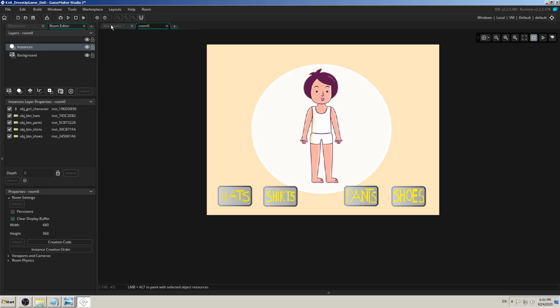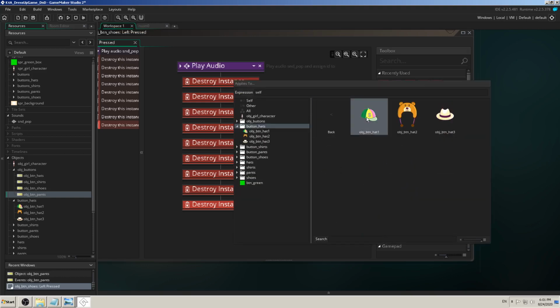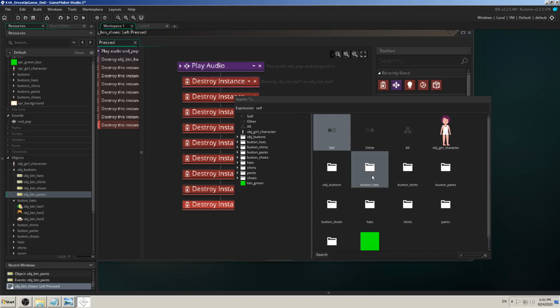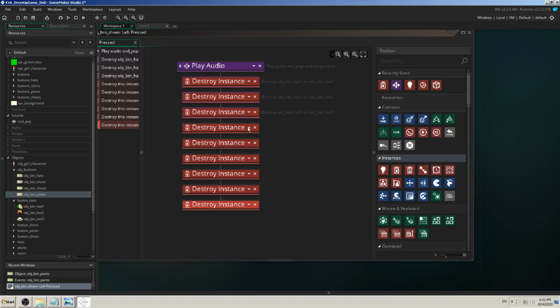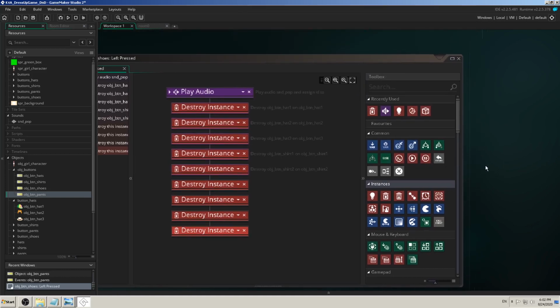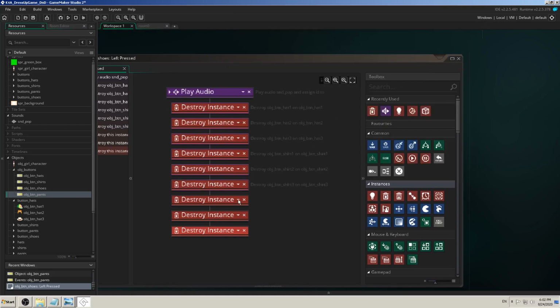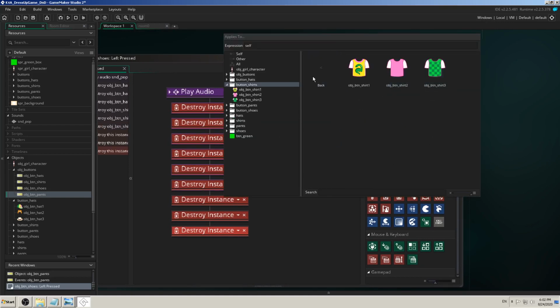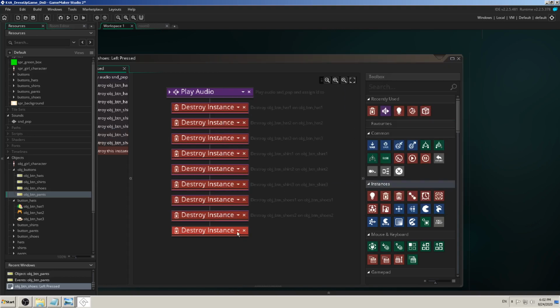So 9 instances. I will now pick them: destroy button head 1, button head 2, button head 3, shirt 1, shirt 2, shirt 3, and shoes 1, shoes 2, and shoes 3.